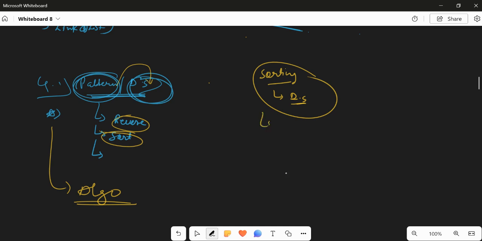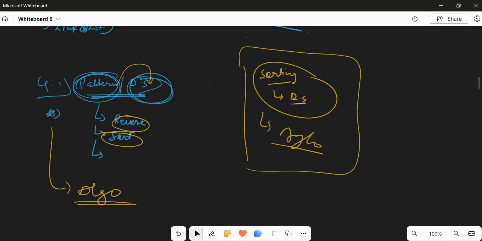Now the only thing is you need to figure out which algo I need to apply, right? If you figure these three out, there's a 99% chance you are able to solve that question. And why I am saying 1% is still missing, because there are some edge cases which you need to consider while drafting your solution. If you have these things in your mind, then it is very likely that you will solve that question.